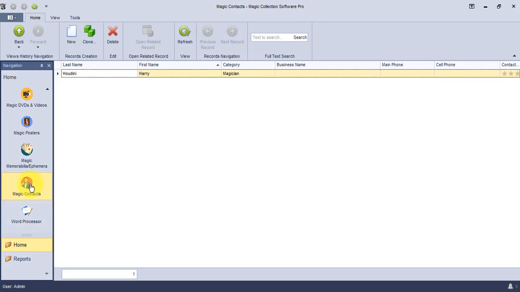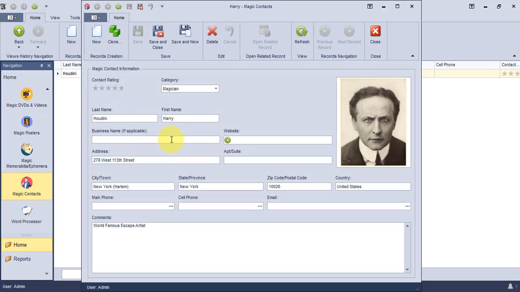One other thing, I did include a Magic Contact database, and it works the same. You can rate the person or company or what have you. I put in categories, so they can be either a magician, a dealer, a wholesaler, manufacturer, illusion builder, or consultant.